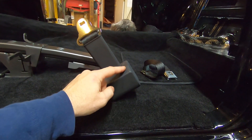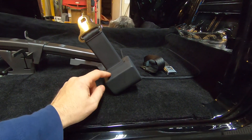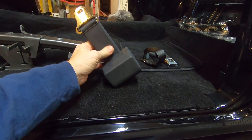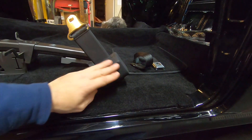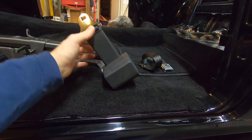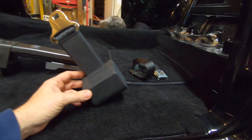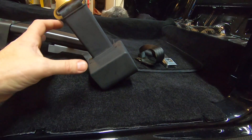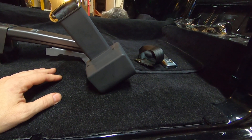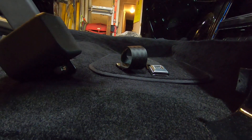I pulled these out of the box today and noticed the finish on this is not very good — it has some scuffs in it. I don't feel it but you can sure see it. It just looks kind of whitish gray, like it's faded, but they've been in a box. I'm going to take a gray scotch-brite and lightly scuff these down, wax and grease remove them, tack them off, and spray them with some SEM Landau Black in the spray can. That is a pretty good plastic paint. It's not glossy and not flat — it's like just the perfect shade. I may end up reshooting these. I got it attached with a 12-point ARP bolt and a 12-point ARP nut on the back side.